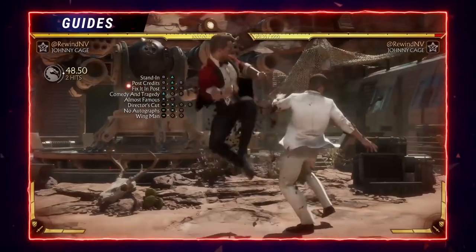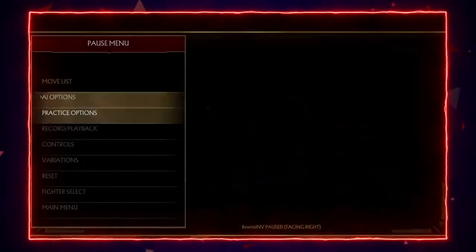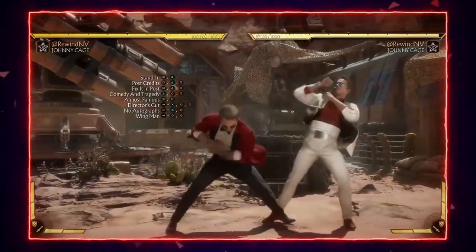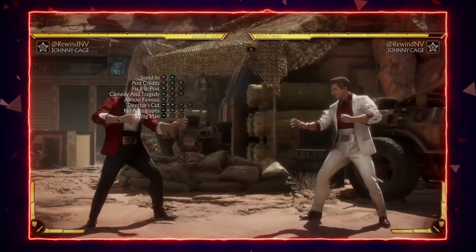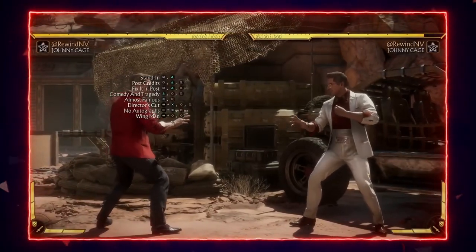All right, you got 1-2-4. 1-2-4 is similar to 1-2-1, but the difference is 1-2-4 on block has pushback. So that's amazing because that means you can always throw this move out safely and the opponent really can't do anything about it once they block it because of all this pushback. Look where it leaves us. We're this far away from each other after an opponent blocks it. So you never have to worry about getting punished for throwing this move out.